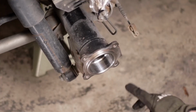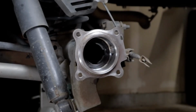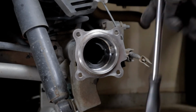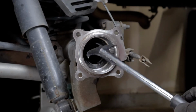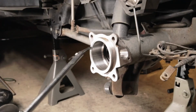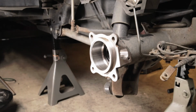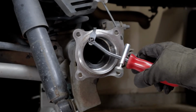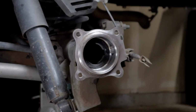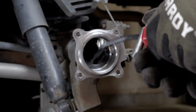All right, here we are back at the axle. Getting this seal out is the next thing we've got to do. There are a couple of tools you can use. There's this seal puller, which I've used before. These can be a little dangerous because they can scratch the insides depending on the size you have on there. And then there's this little seal puller. You can also use a slide hammer that has an inside radius where you can just stick it in there and pluck it out.